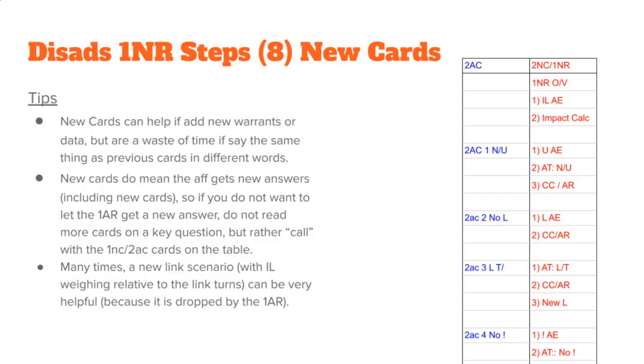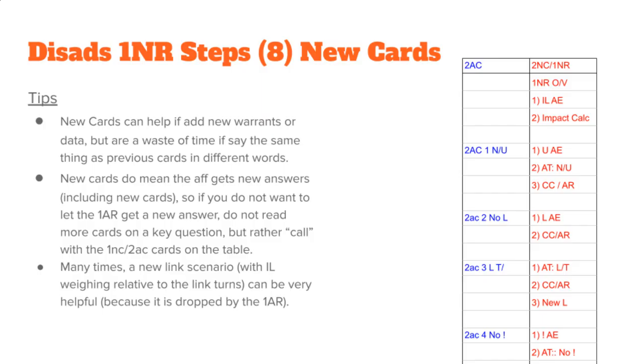So it's super important to think that if it's a drop, you don't read new cards on it, but sort of lock it down and say, this is it. It's like calling the bluff in poker, you're making the call. I'm not re-raising, you don't get to raise, we're going to call the pot, see what it is. So no new cards by you, no new cards by me. I got my 1 card, you may have 1 card or 0 cards, and that's all that can be allowed on that argument.